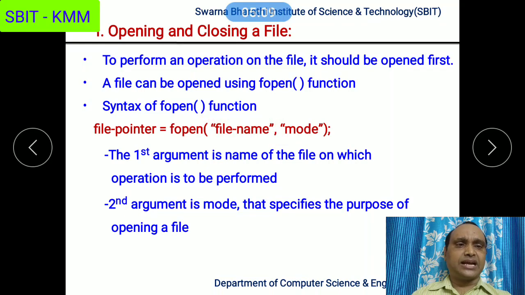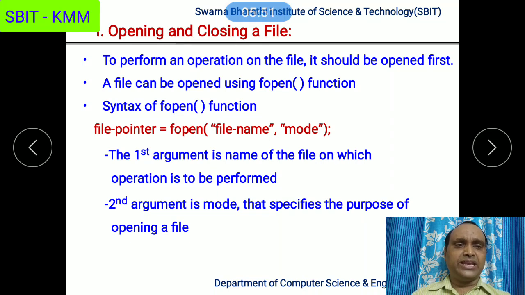And then coming to the second argument, the second argument is called mode argument. And this mode argument tells the purpose of opening the file. For what purpose we would like to open that particular file, we have to tell. So file we can use for reading purpose, file we can use for writing purpose, and file we can use for appending purpose. Means you may wish to open the file to perform a read operation, you may wish to open the file to perform a write operation, you may wish to open the file to perform an appending operation.